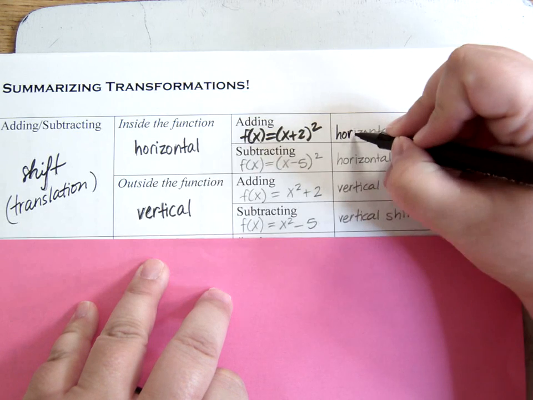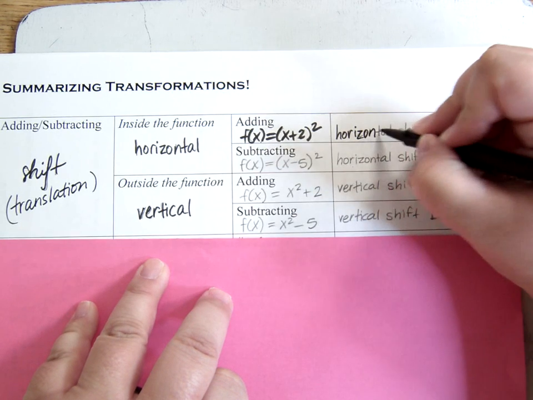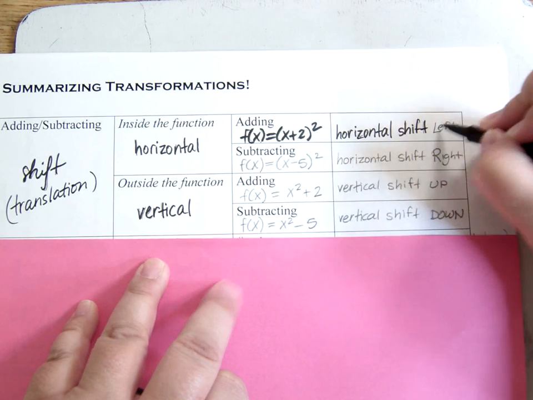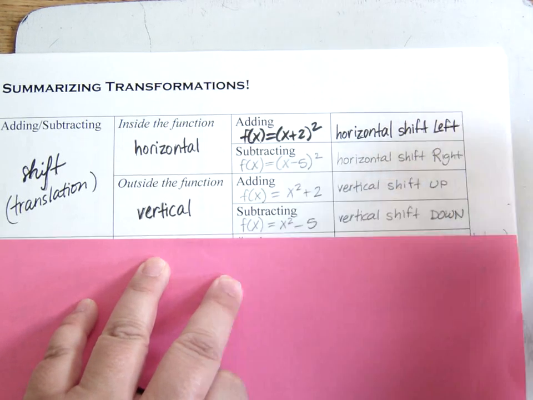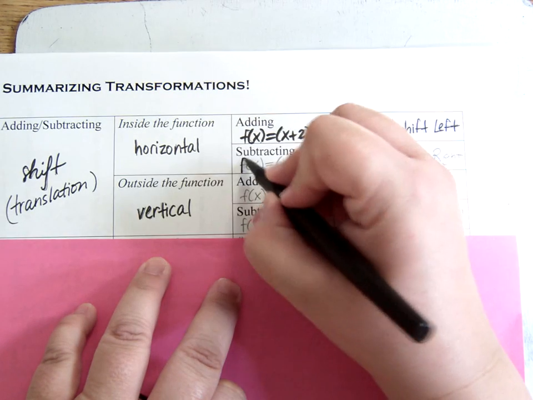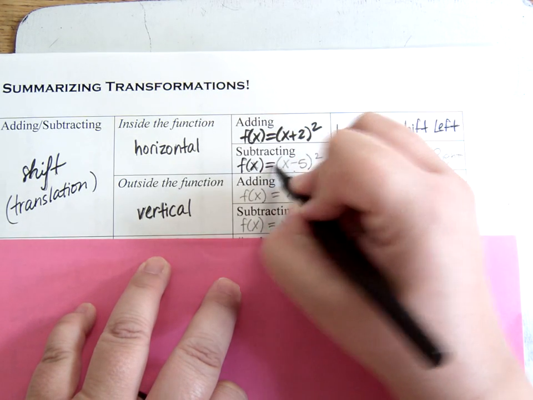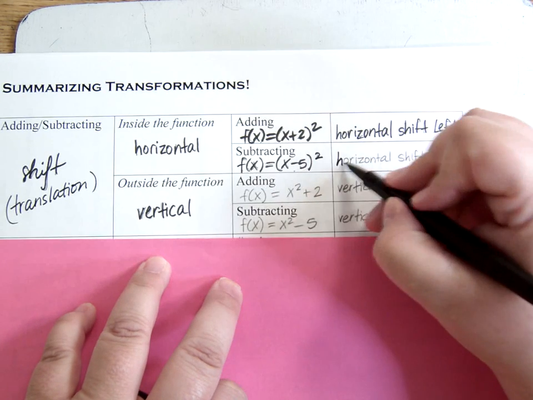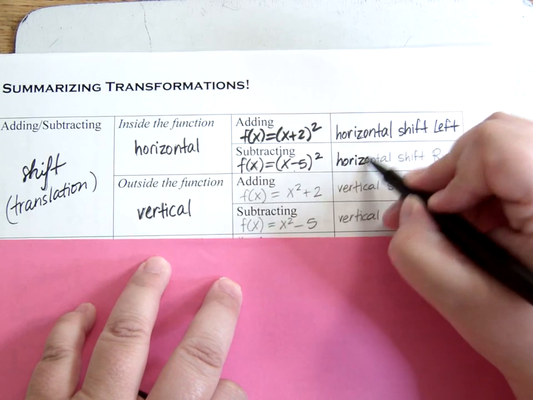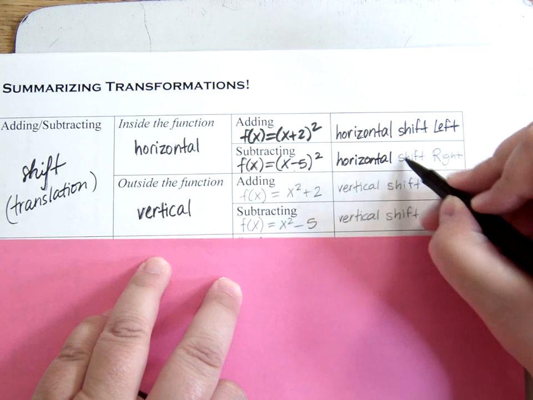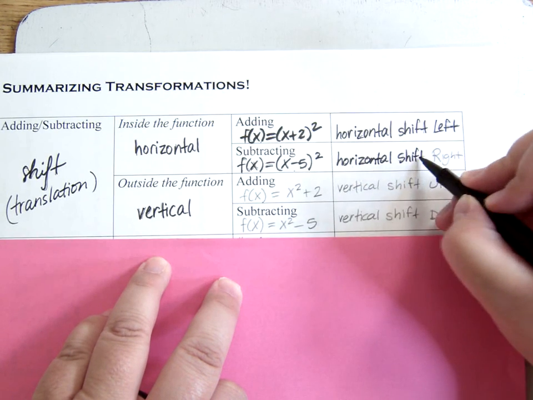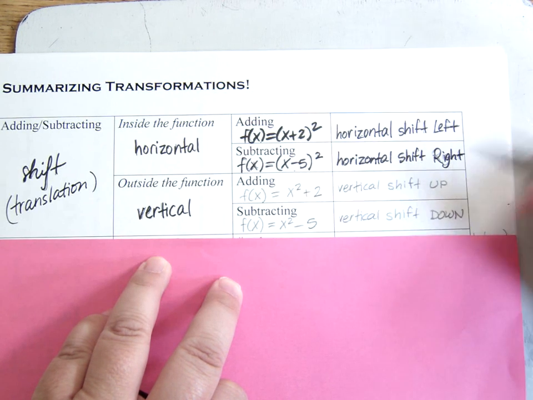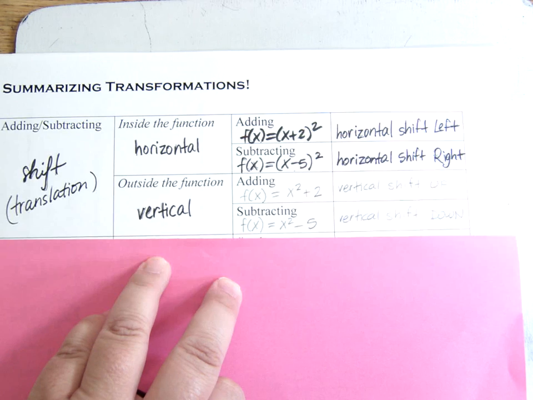With horizontal, what you'll notice is everything's backwards from what you would expect. If it seems like plus would be to the right, well, plus is to the left. If it seems like minus would be to the left, well, minus is to the right. So horizontal is always the opposite of what you would expect in terms of direction. Actually, in terms of more than just that, in terms of several different things. So we'll talk about that again in a second. So with horizontal, plus is to the left and minus is to the right. Vertical is always what you see is what you get.